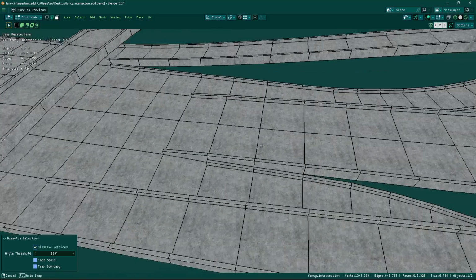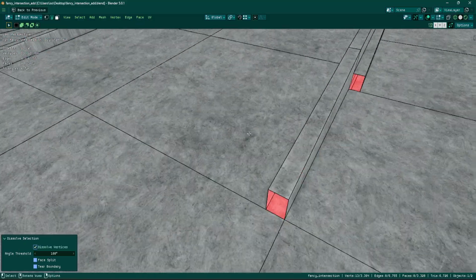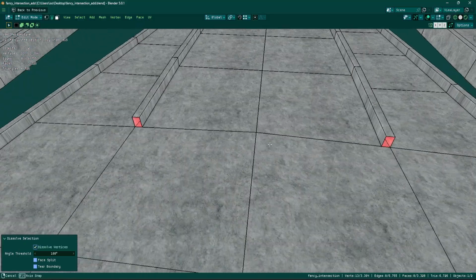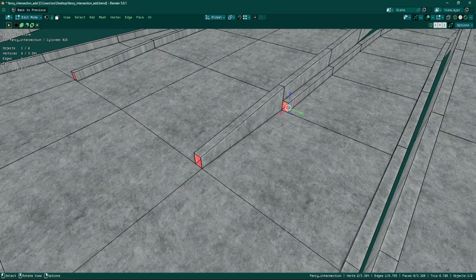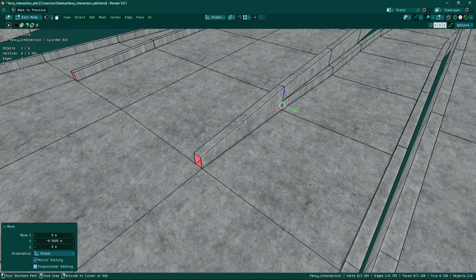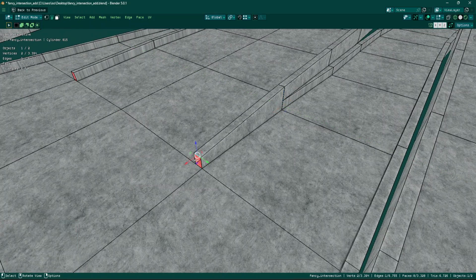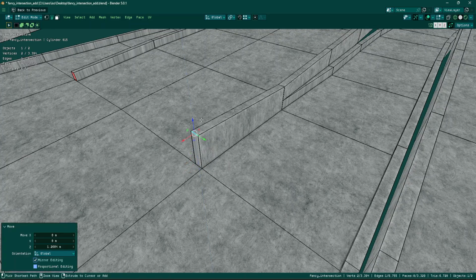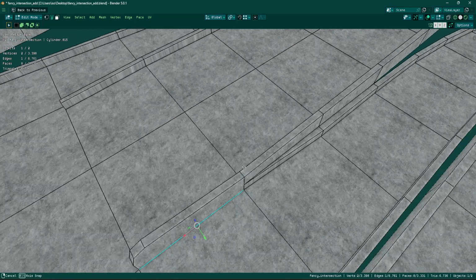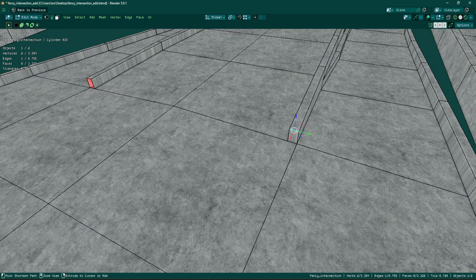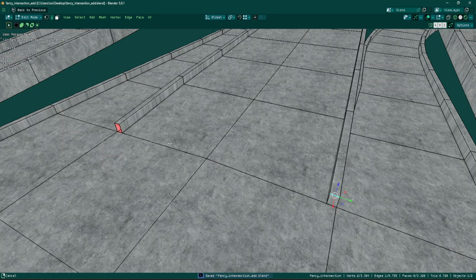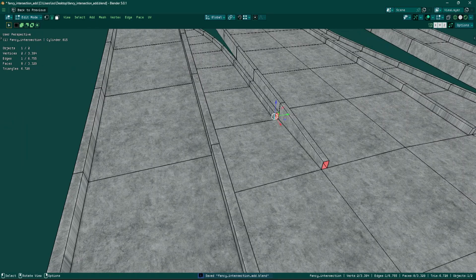And this looks kind of fancy, looks nice. Maybe I want to raise this one like that. Maybe not. So let's clean out this bit.